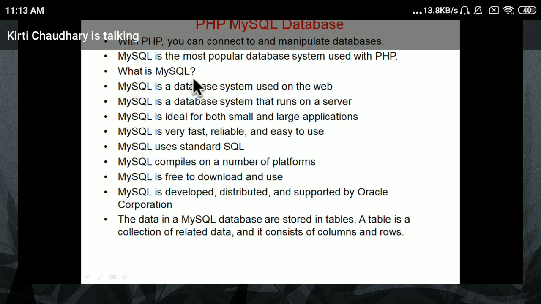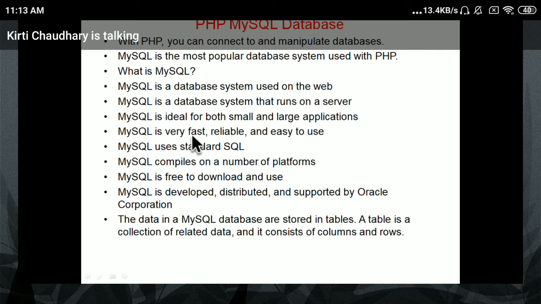Now, what is SQL? MySQL is a database system used on your website. MySQL is a database system that runs on a server. MySQL is ideal for both small and large applications.